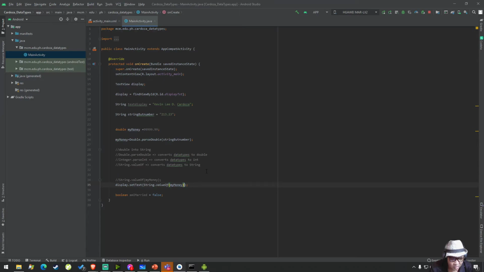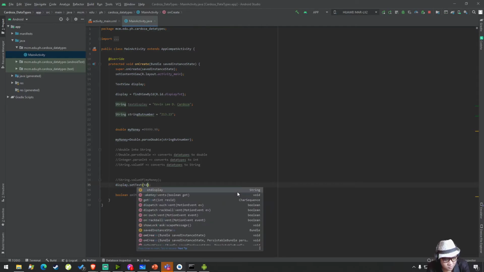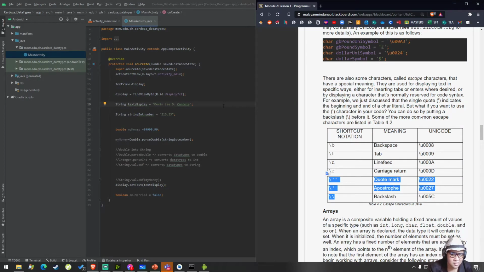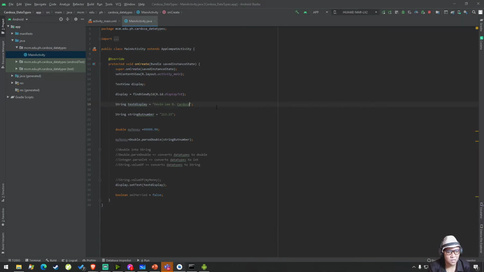Now we are going to make use of these escape characters to display. Let's just retain the string text display. Let's say we are going to use line feed. So let's type line feed here, then hello.